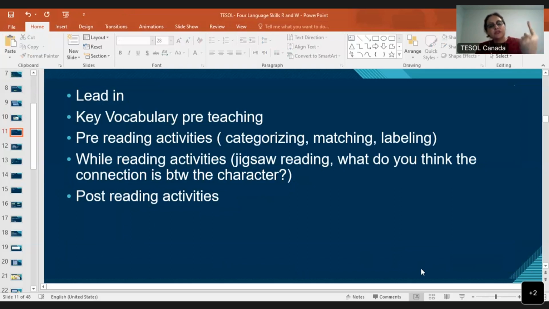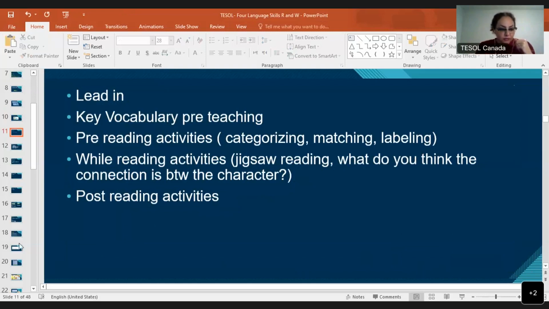The role of the teacher is monitoring. You monitor students. If they have any questions, give them prompts, help them, give them instructions, and check the meaning of the other words or the structures with your students. Maybe they need help. Maybe you have to teach them part of it. Okay? So that goes for while-reading activities, because it's a time for scanning, skimming, and practicing. So it gets to while.